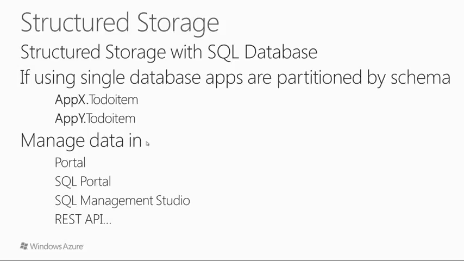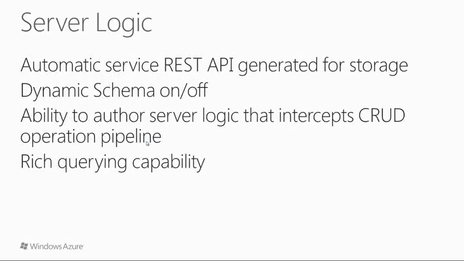If you want to manage your data, there's a number of ways you can do it. You can do it through the portal, which we just saw. You can use the SQL Silverlight portal that the Windows Azure portal exposes. If you're familiar with SQL Management Studio, you can manage your data through that as well. Or you can utilize a REST API, which the client application is using, but that would be a bit of extra effort on your behalf. So that was structured data.